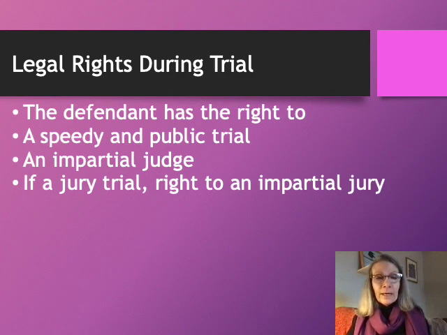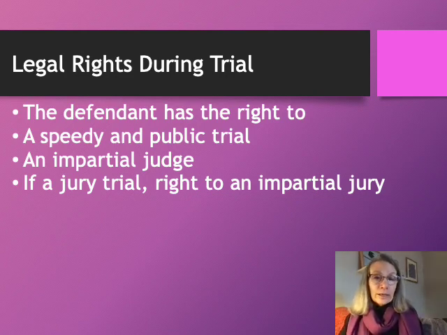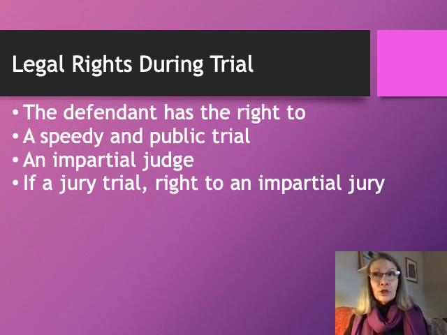And if there's evidence that the judge isn't being impartial, then that could be cause for either a mistrial or, more likely, an appeal. And also, if you choose to have a jury trial, exercising your right to a jury trial, the jury must be impartial, and the jury also must be selected from the district in which the crime was committed. Okay, so sort of like a jury of your peers: this is where the crime took place, and so the people from that area will determine the guilt or not guilt of that individual.